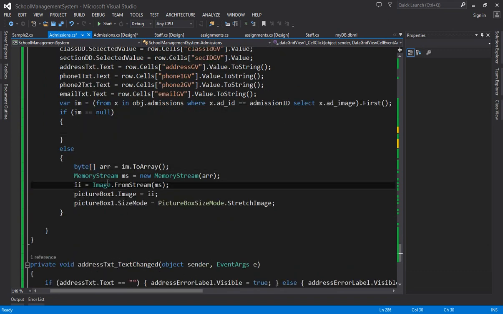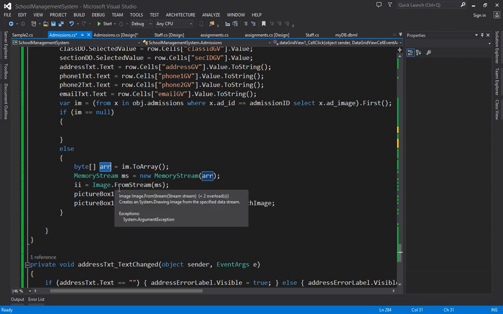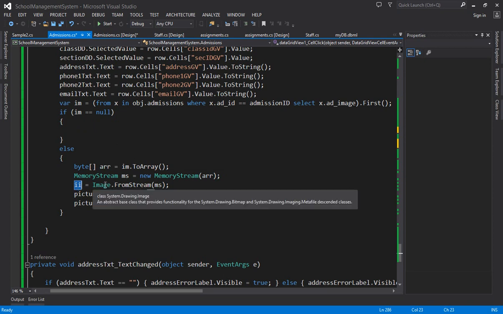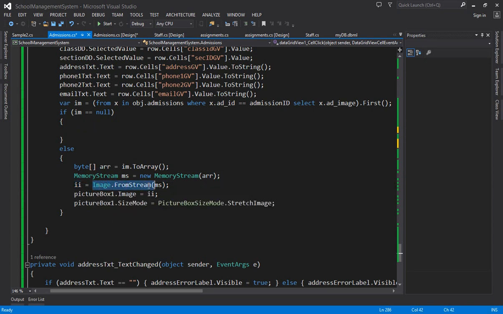Otherwise, what to do? Memory stream, and look here, I have taken my ARR, IM2 array. What is this IM? Inside this IM I have my image, and I have converted that image into an array and stored in a byte array, and then I have given this byte array to the memory stream, and then I have loaded my image into my global image variable I, with image from stream I am giving the source, set that image.